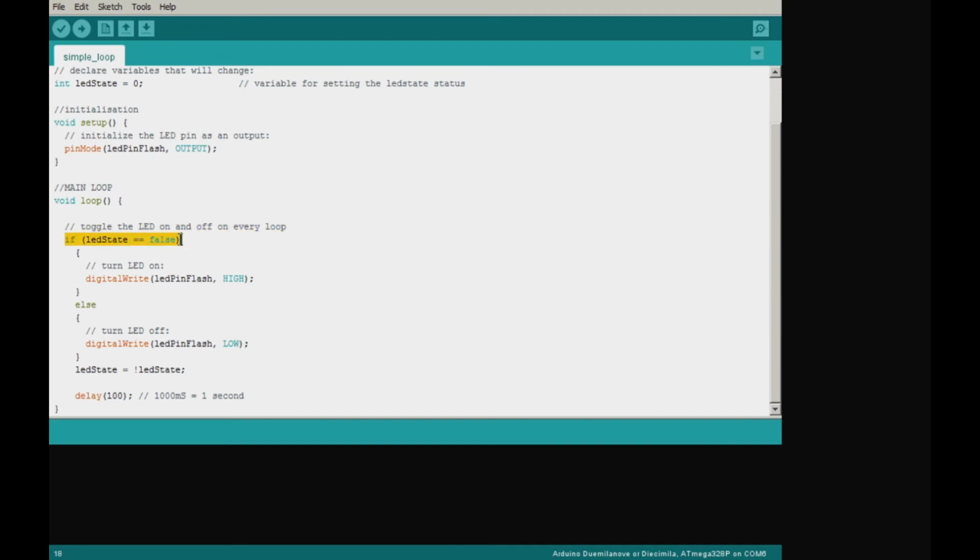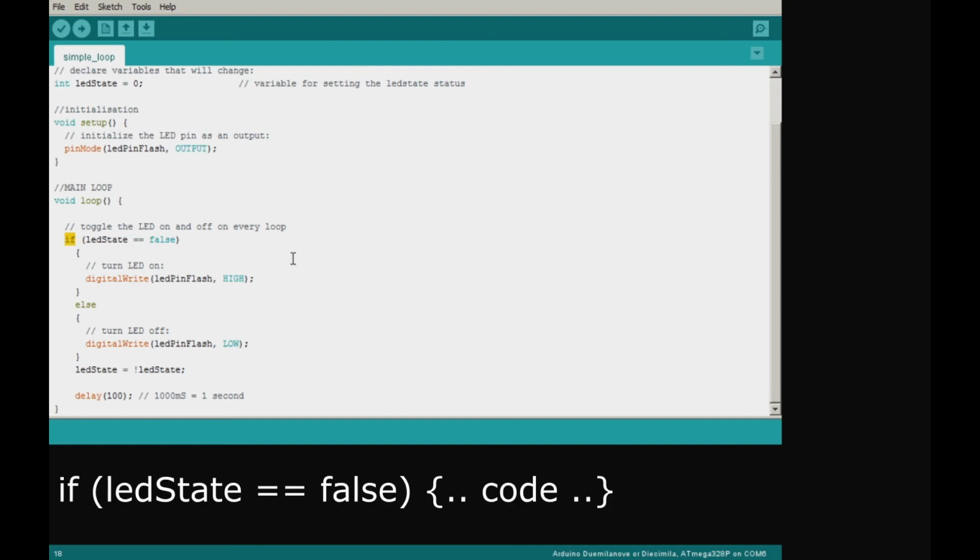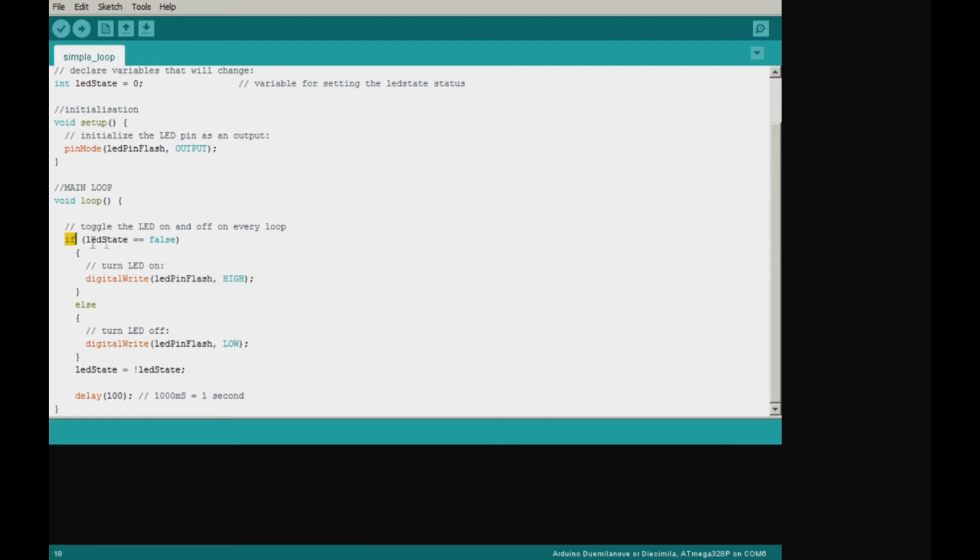Now we've got this line here. We have a statement called if, and if is basically a decision that we want to make. It can either be true or it can be false. So we either have a true result of an if or a false result for an if. Everything within these brackets here is, if you like, the question that we are asking. Think of it that way.